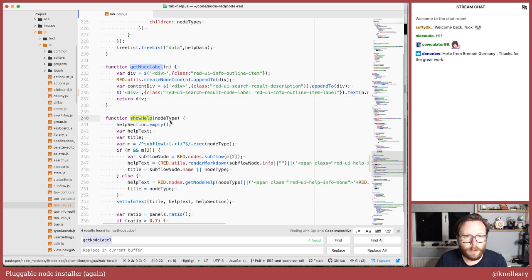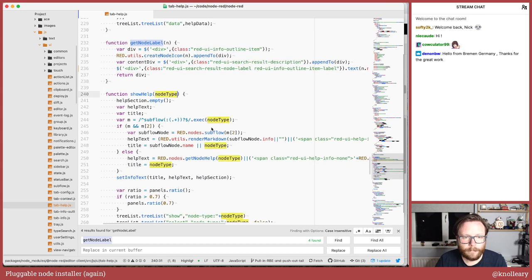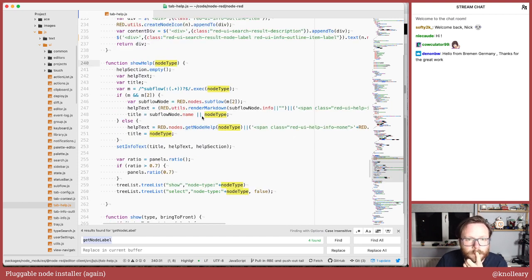Show help for a given node type. Okay, so here we're saying show us the help for this given type, but we literally just have the type. So we just have a string that says RBE at this point.